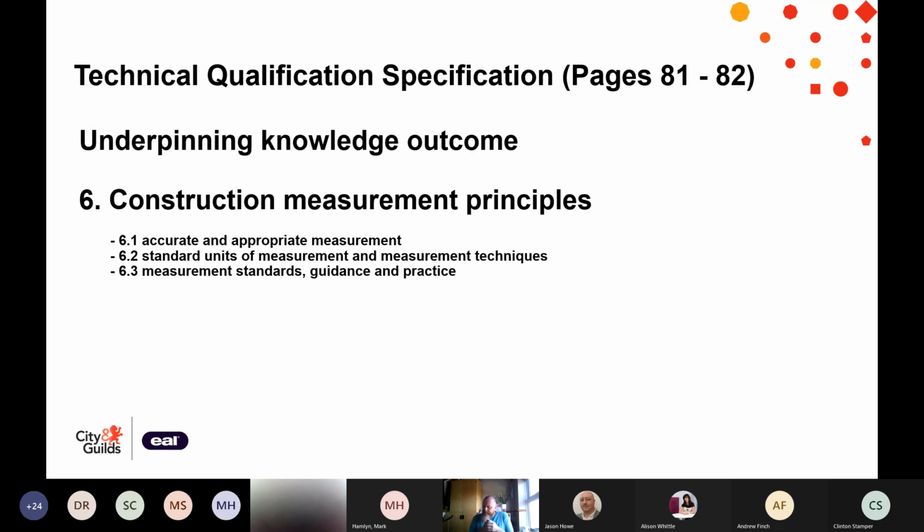Okay, we just had a comment. Main concern is how we will interpret the criteria range and what we think learners will need to learn to ensure consistency. I agree with that comment. It's very difficult. That's part of today, if there is anything in there you think you do need a little bit of clarification on. I agree with that, Dick. It would be my interpretation, and then the guy who's writing the assessment, it would be their interpretation of these standards and criteria. But I think from experience, we have got a lot more in this qualification than we have in others. We've now got this what learners need to learn section.